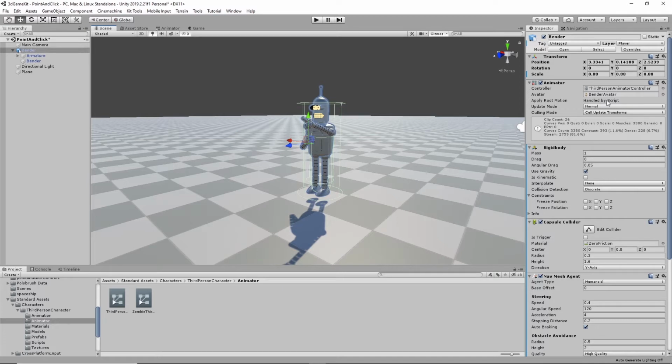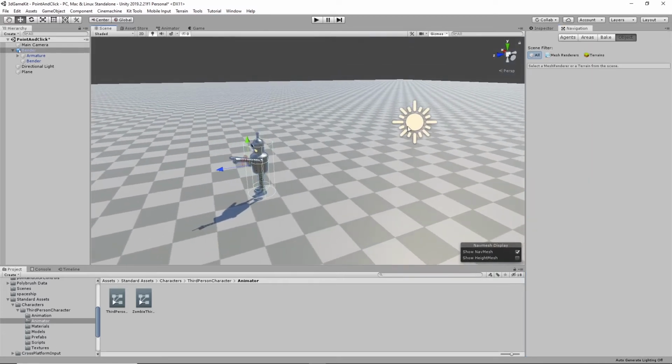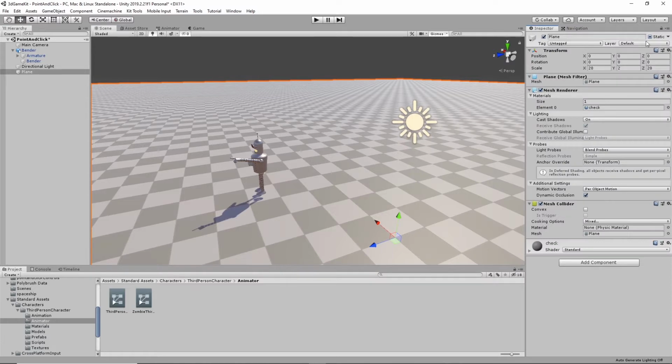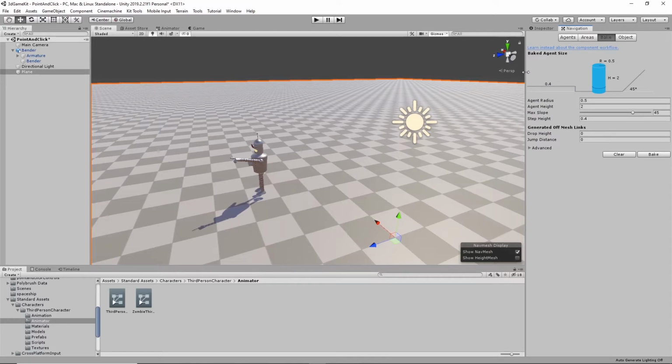And if we go to our navigation mesh, we want to make sure, select this plane, set it to Navmesh static, which again is the same as setting it to static up here. And then we can set it to walkable. Look at our agent settings, and then bake.